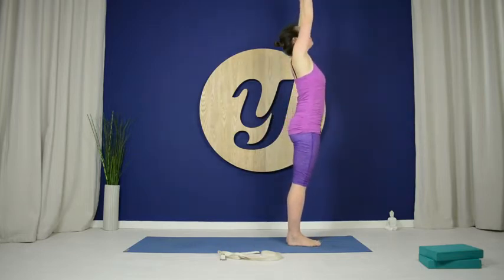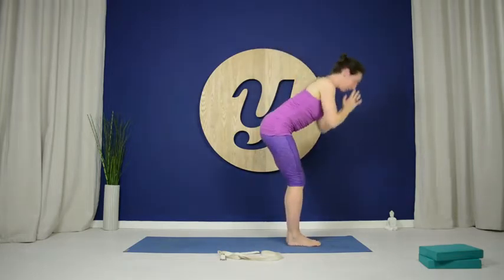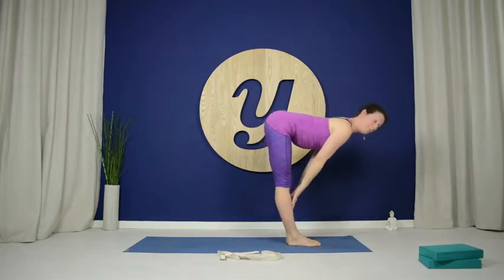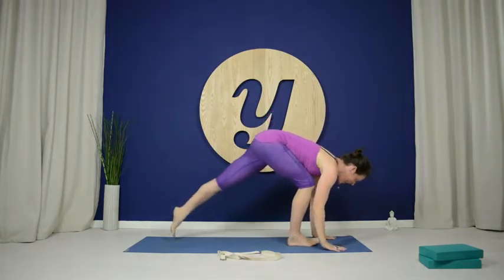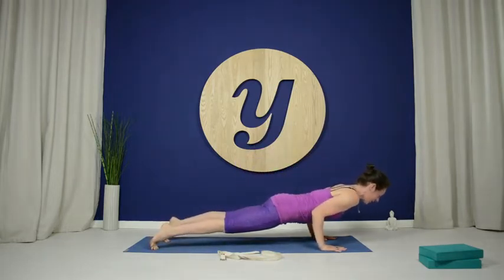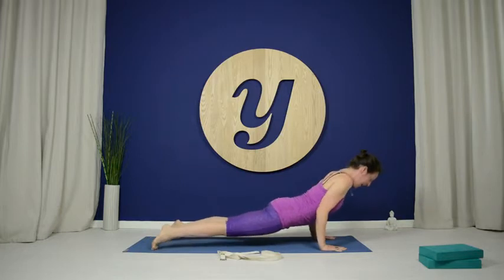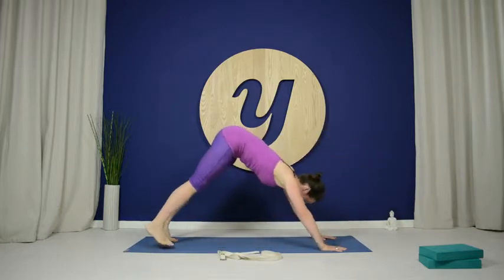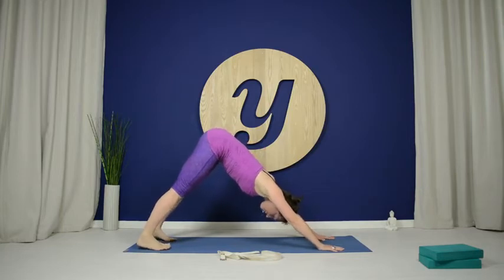Inhale, reach the arms up. Exhale, we fold. Inhale, half lift. And then 1 exhale to take you all the way down. Now, if you want to hover off the floor in Chaturanga Dandasana, you could take this. Upward dog or cobra. And then the exhale to take us back into downward dog.